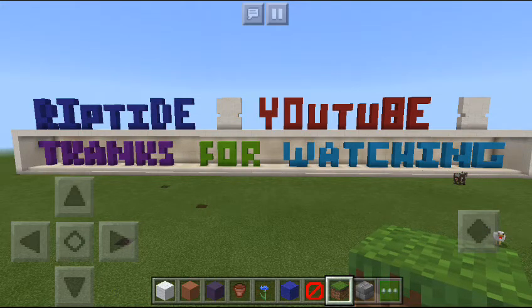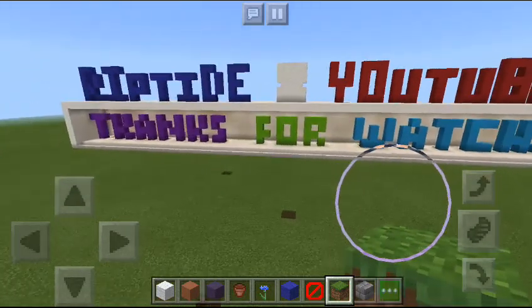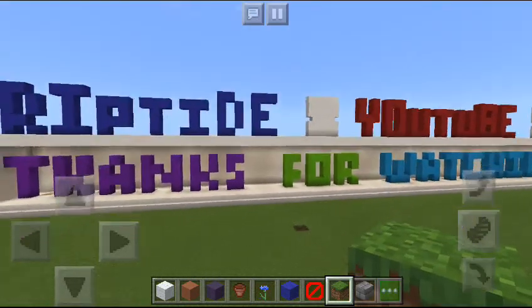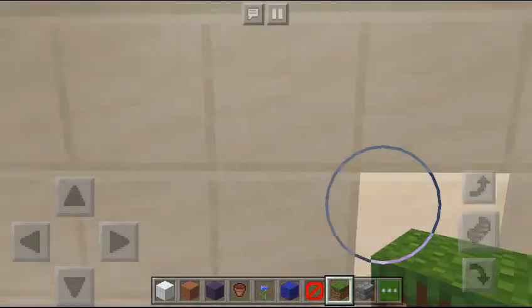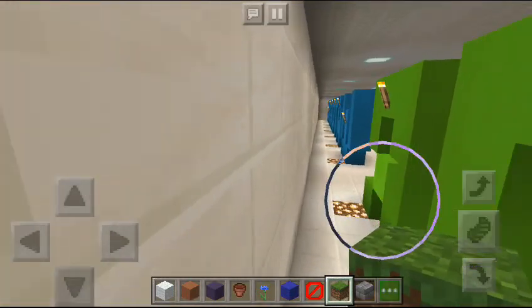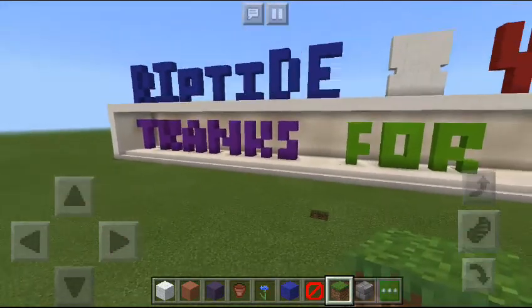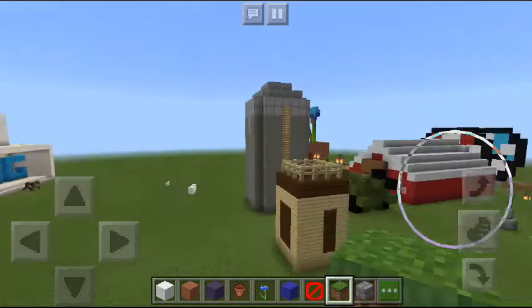Tad coming back at you with another Minecraft Pocket Edition video, and today we're going to be doing some creative recap. The first thing I did that's different is I basically just put a wall behind the Thanks for Watching sign. I thought it made it look much better and more complete, and I think that's all I did.